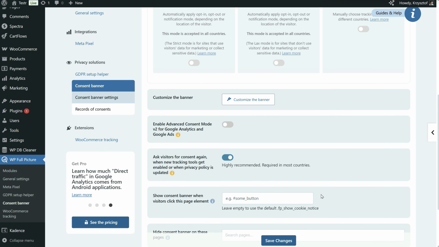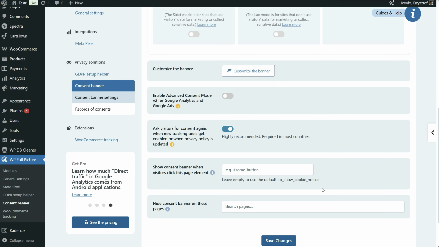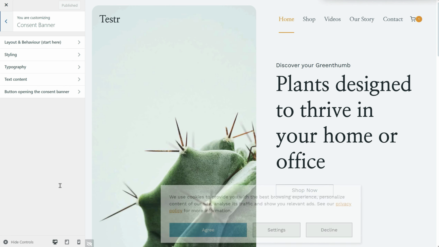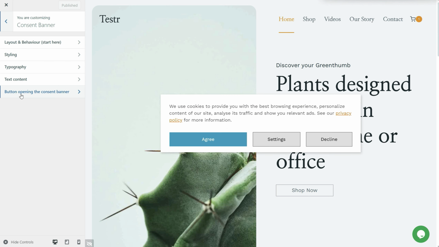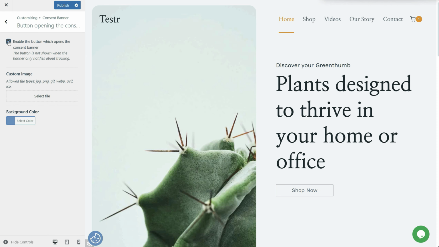And another thing that you need to take care of is you need to give your visitors a way to change their consents, to change their tracking preferences. And there are two ways to do it. Simply go to customize the banner. Okay. And next, click this option here, button opening the consent banner, and enable it.